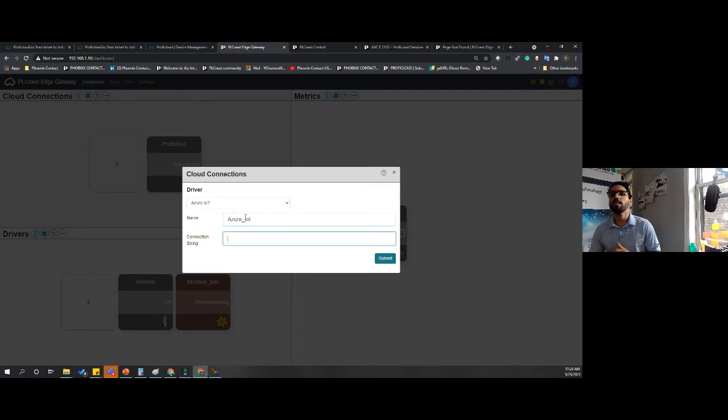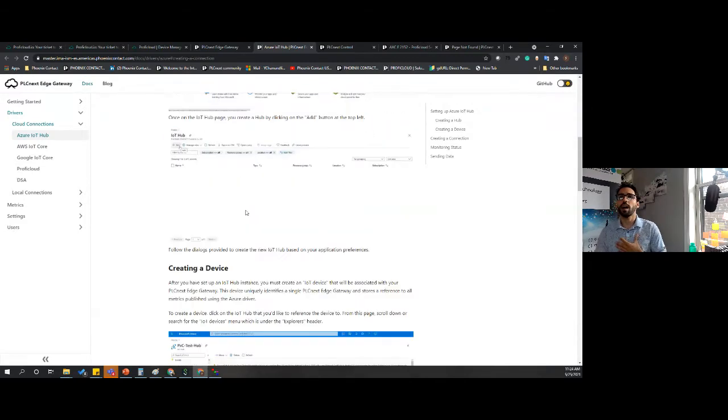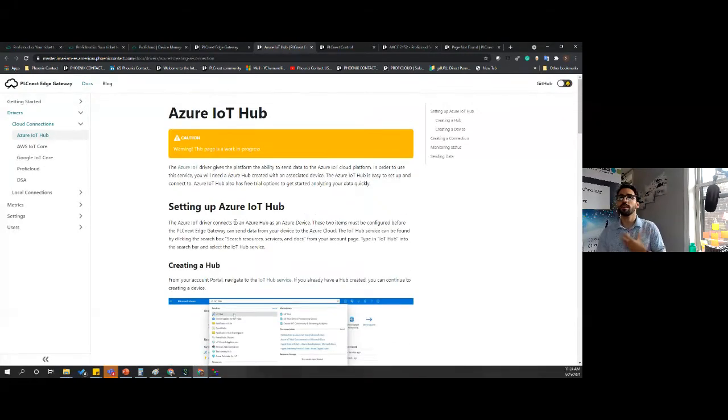And how it needs to connect is something called a connection string. And in order to get that connection string, of course, you would have to go through this guide and set up your Azure Hub, right? I have mine set up already, so it's going to be really easy. I'm just going to copy and paste this string, and you guys are going to see the connection, right?